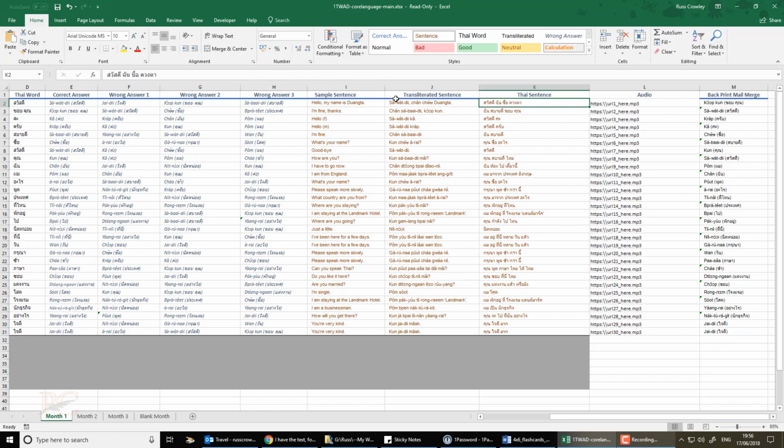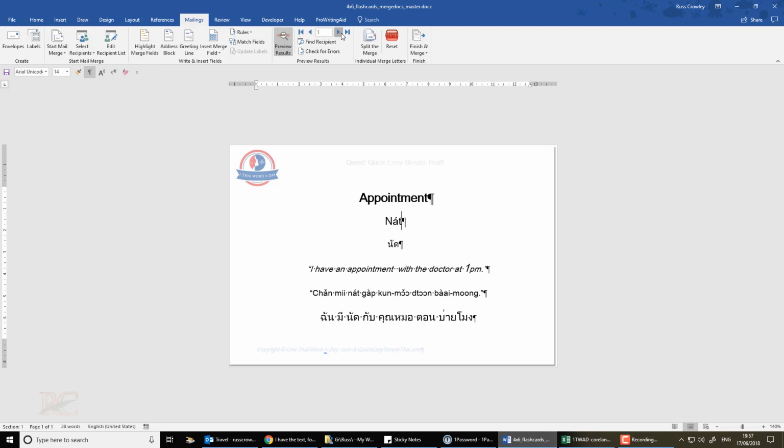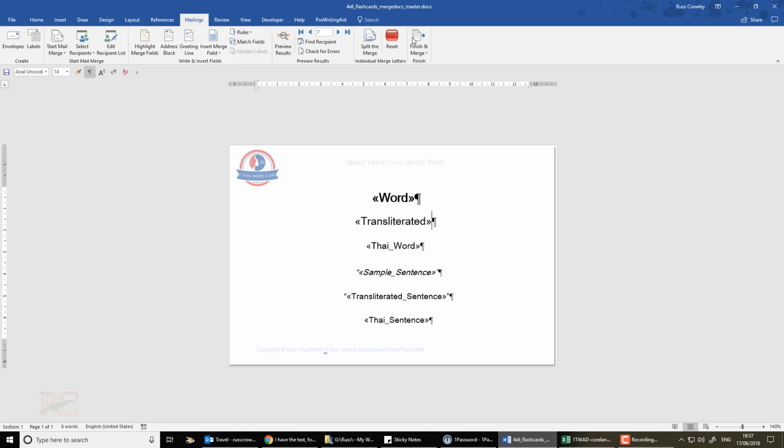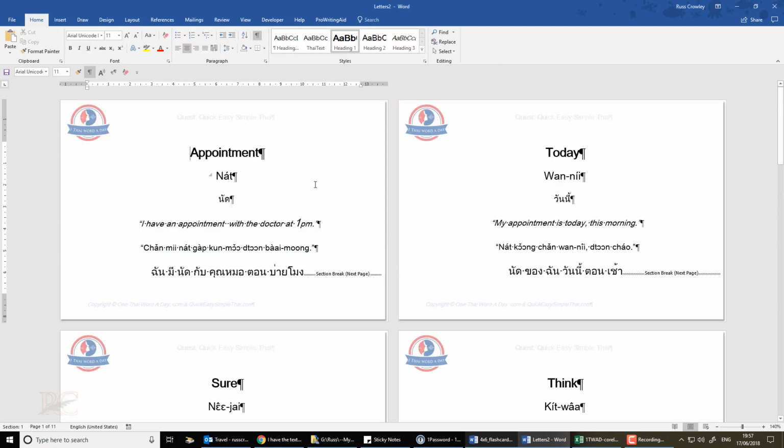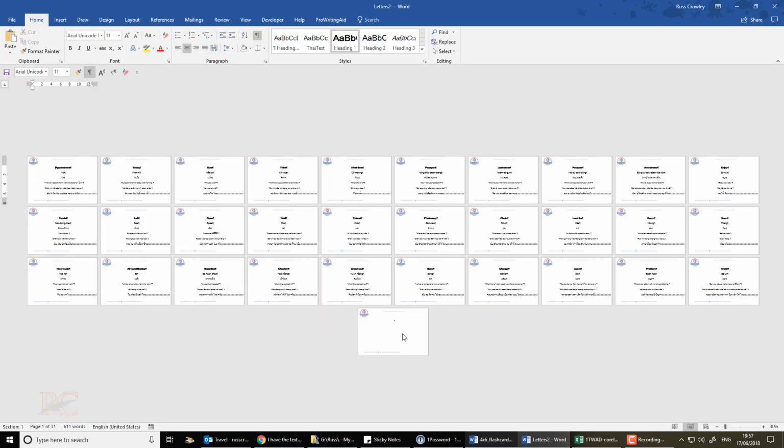And what we then do is we set up a basic mail merge template like this, which queries the database, and you connect it to the database, and then we can preview the results and we can go through, and that's what it's going to do. So this is just part of the setup, and then once we're ready to go, we can export the records, and what it will do is create this kind of thing, 30 records, okay, or there's a blank one at the end.